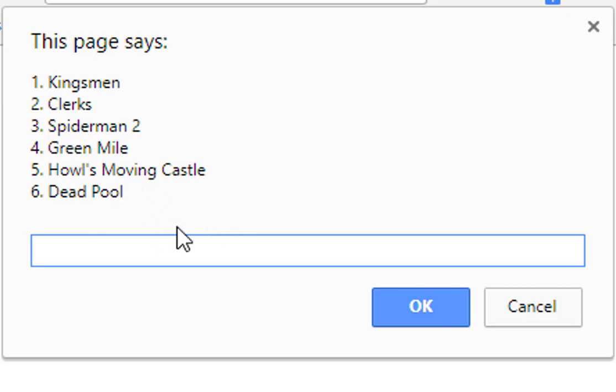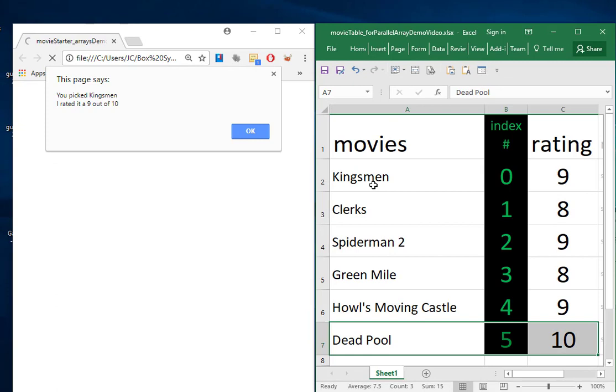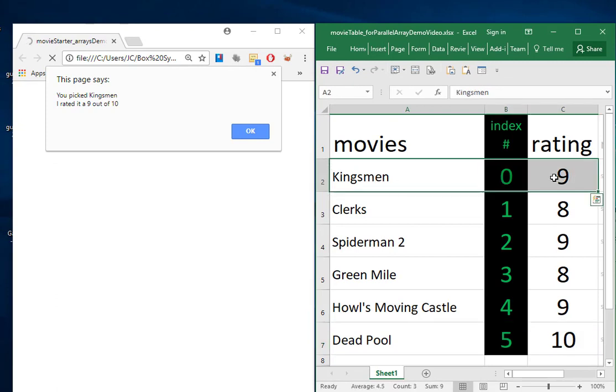All right, so if I wanted to find out, for instance, the rating of Kingsman, I would type in the value 1, hit OK, and then see that sure enough, I rated it as a 9 out of 10, which corresponds to what we were thinking conceptually over here. Even though the index number for the program is really 0, the user was able to pick number 1 out of the list.